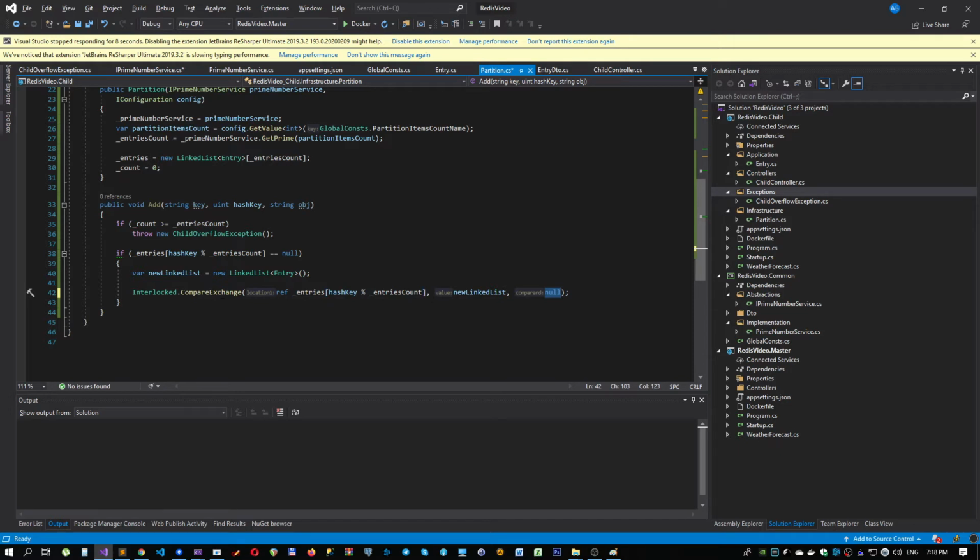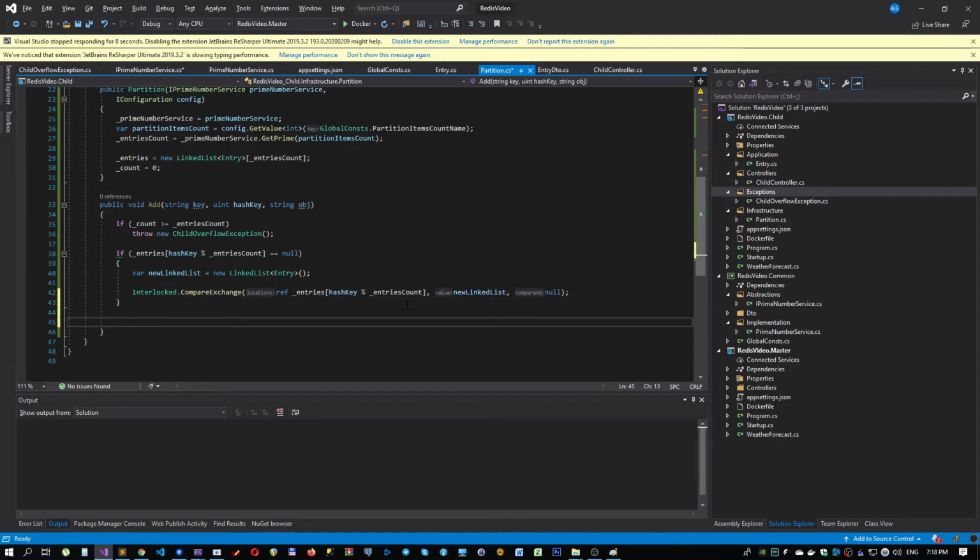That's all. We need to ensure that this will be done only once, because in case two threads go to this method and we didn't use Interlocked.CompareExchange, it is possible that we will initialize it twice.